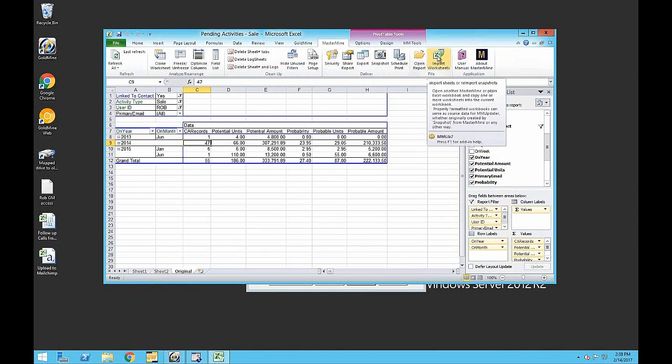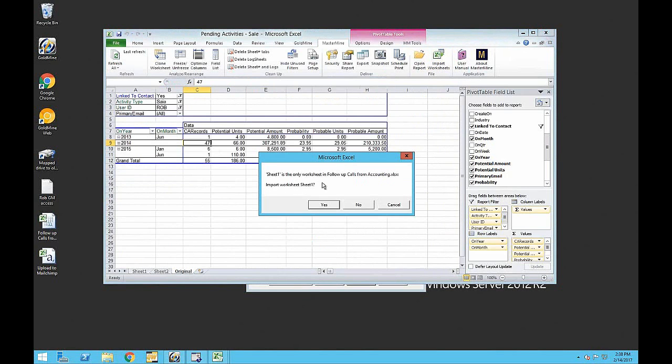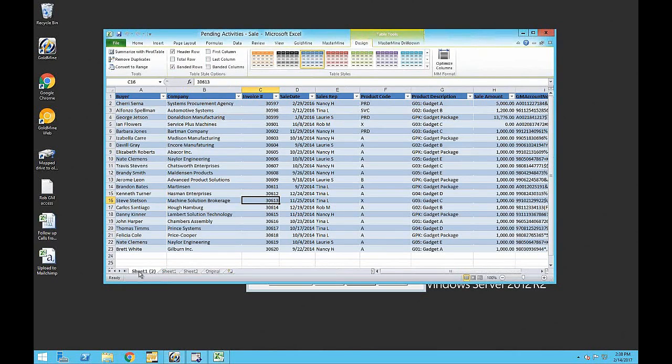Because I'm importing it into MasterMine, I'm going to choose it. I'm going to go to my desktop to get it, which I guess I already had here. I'm going to open up that file. What it will normally do is, if that file only has one sheet in it, it will offer that one to me. If it has multiple worksheets in it, then it will let me choose from the worksheets in that file to add into the existing workbook that I've got here. In this case, the one that's there is named Sheet 1. There's only one of them in there. So I'm going to say yes, and as you can see, it has added Sheet 1, even though it duplicated a tab name that I already had. It's added Sheet 1 from this other workbook into my MasterMine.